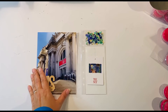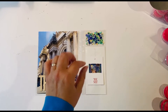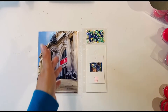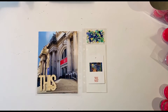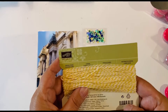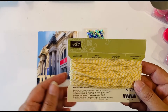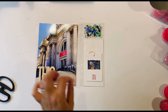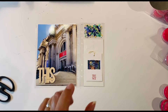Seeing these next to each other now with the sequins in there, and a little bit of yellow on both sides, I think I am going to use the baker's twine. I've had it forever and hardly use it — I bought it a long time ago when I was still doing card making. This is the baker's twine from Stampin' Up. I've added it in there and I like it — I think it adds just enough of a hint of yellow. However, I still don't have a background.